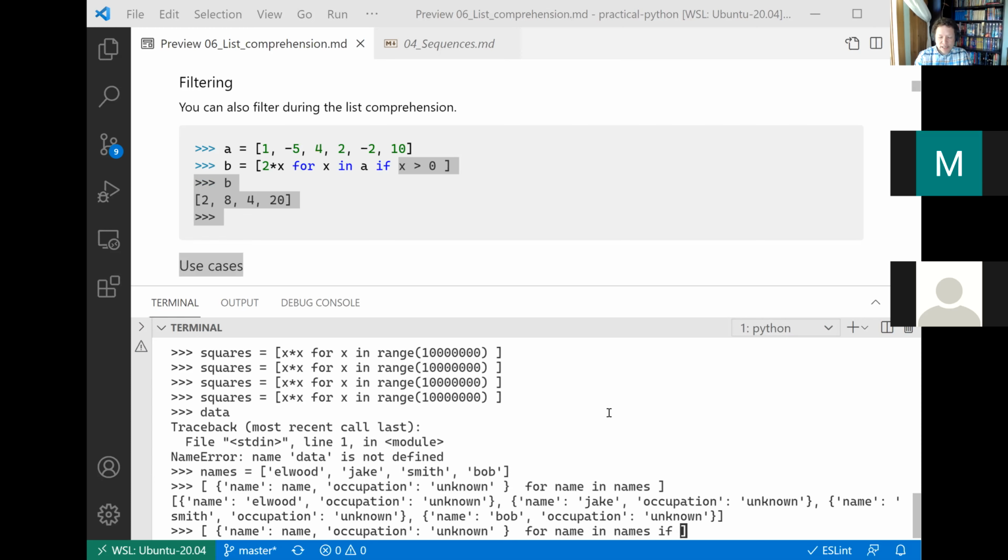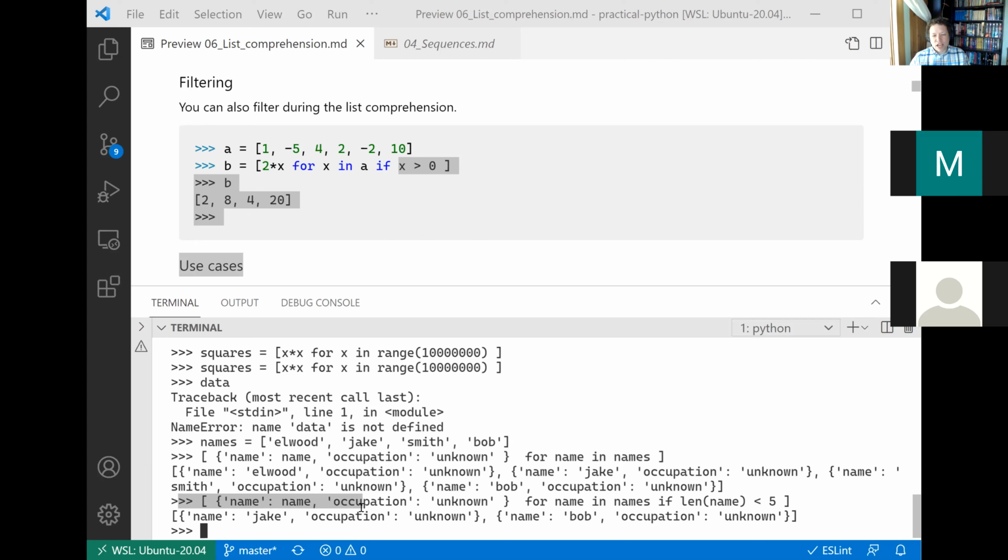If, now it's whatever the condition is. So if the length of the name, let's say the number of characters, is less than 5. Okay, so there's my condition. So here's a long one. For every name in this list, identify name. Go through them, check this condition. If the length of characters is less than 5, not that one, yes, that one, not that one, yes, this one. If it is, create these items. And so I get Jake and unknowns.